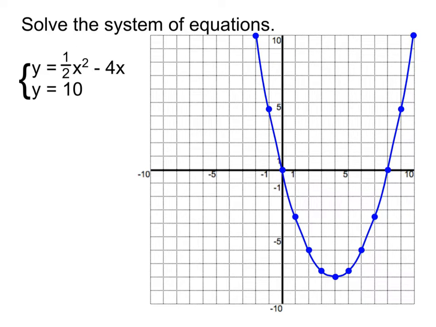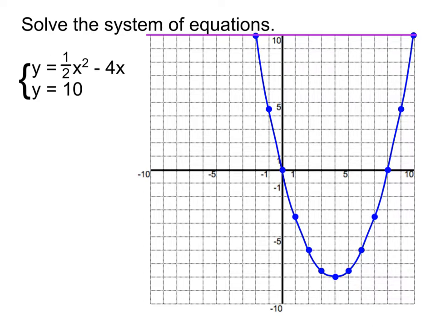Yeah, a lot of people at first think that it would be this. It'd be starting at 10, but it would have a slope of 1. But that is actually x plus 10. Just y equals 10, yes, is a horizontal line up at 10, because those are all of the points that have a y coordinate of 10. And so we just draw in a horizontal line up there at 10. And then this is our graph for solving our system.